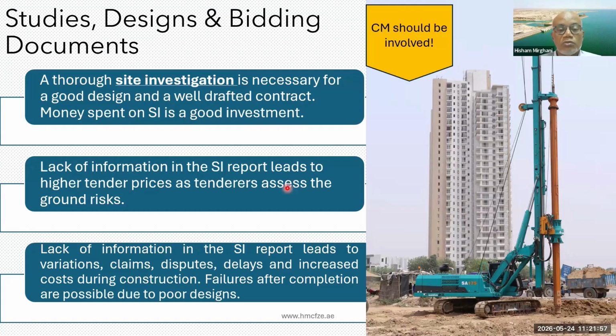Why? Because there will be immediate impact. The bidders will assess the risk, and then they will include this risk in higher tender prices. During implementation, of course, you will get the usual variations, claims, disputes, and so on. So it's really crucial for the contract manager to be involved in the decision-making and to explain the impact of a poor site investigation.